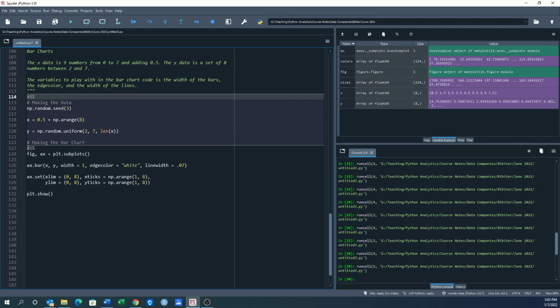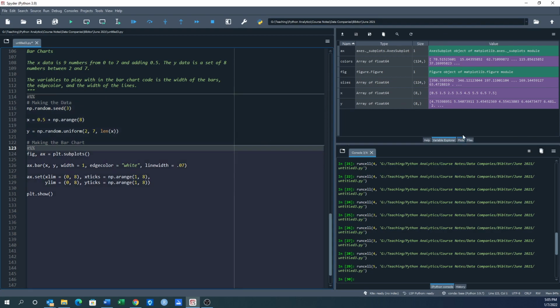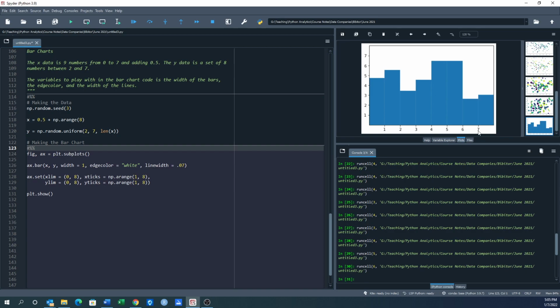And now we're going to run the bar chart, and we should see a plot show up here. So let's run this cell, and let's take a look at our plot. Here's our plot. Now you notice that it's hard to see between the different boxes, right? Because I ended up putting a 0.07. It's 0.7, right? So if I run this again, you'll be able to see those lines a little bit better.